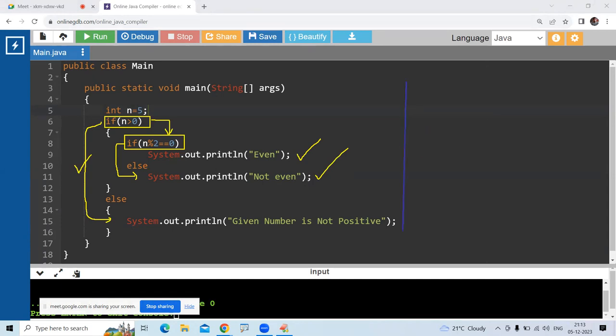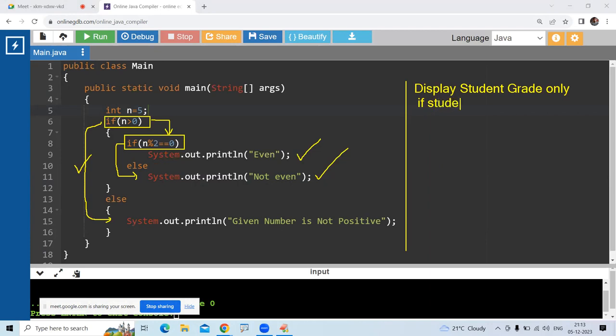Where do we use them exactly? We'll see a number of examples in the next class also. For example, display the student grade: A grade, B grade, C grade, distinction, but only if the student passes in all subjects.